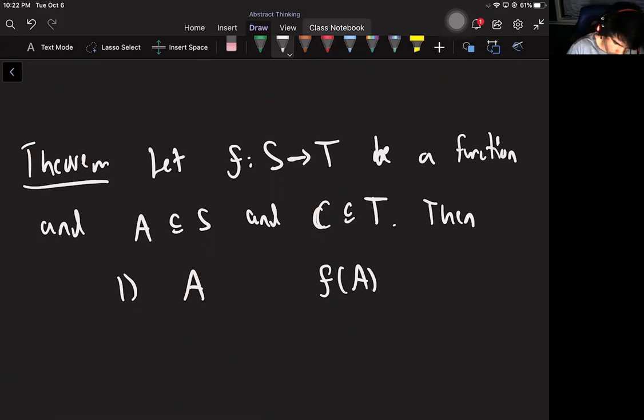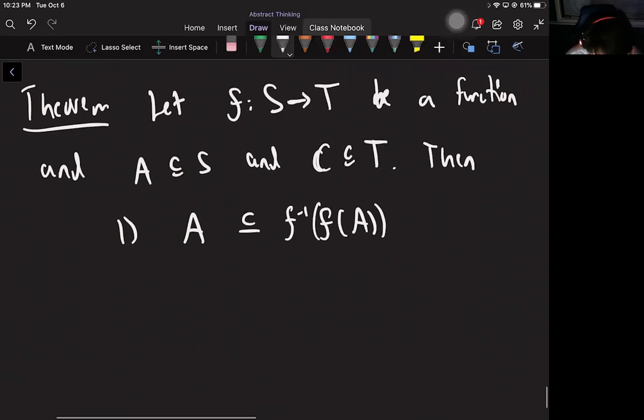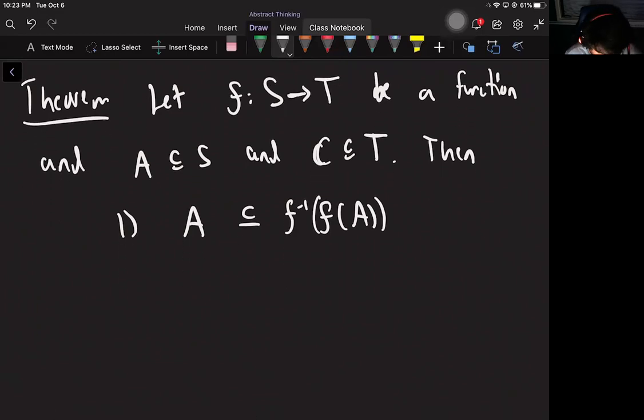But what if after I do that, I look at, that's a set, right? That's a subset in T. So I'm allowed to look at its preimage. And that is back in S. So it would be super nice if they had just canceled and were equal, but that's unfortunately not true. And so I would recommend making an example of a function and subsets and seeing that they're not the same, seeing that they're not equal.